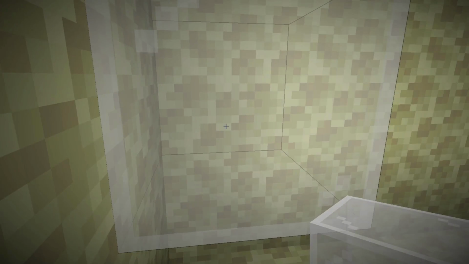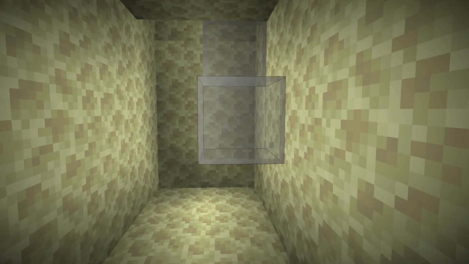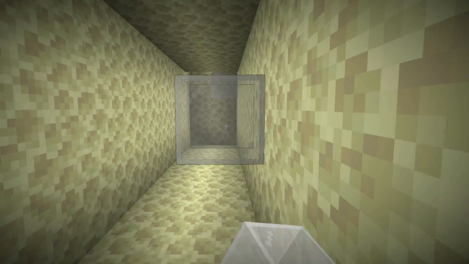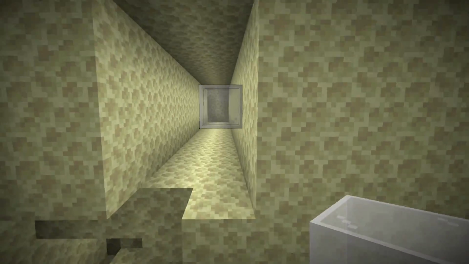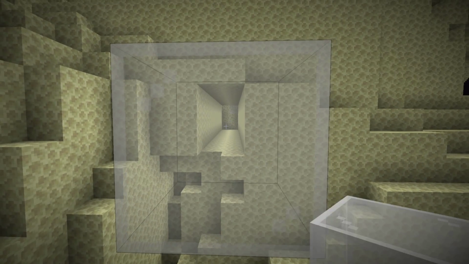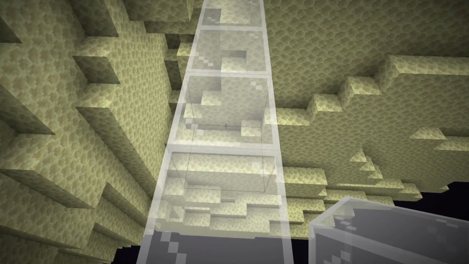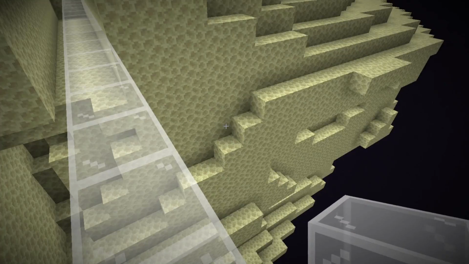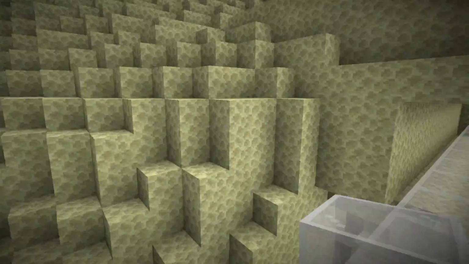And then from here, we're going to go out 22 blocks. 1, 2, 3, up to 22. You got to be careful in survival because you are probably going to be working out over the void. We got to go 18 more in either direction. I'm going to go that way so I have less digging, but again, be very careful you don't fall.